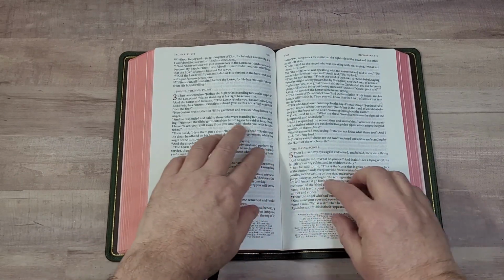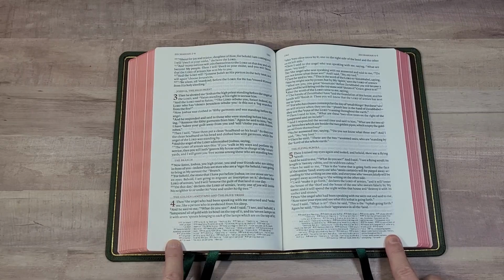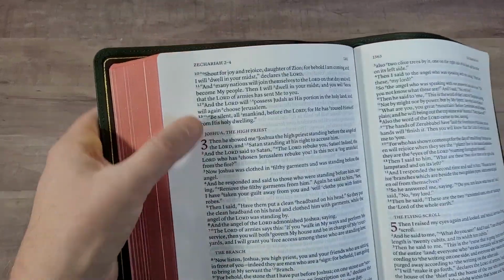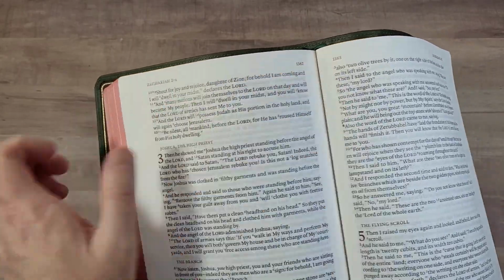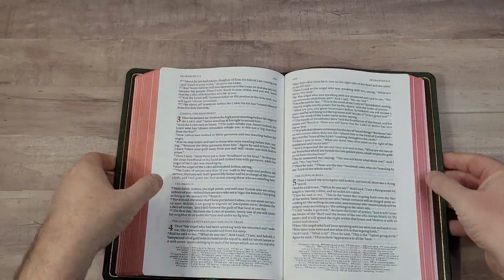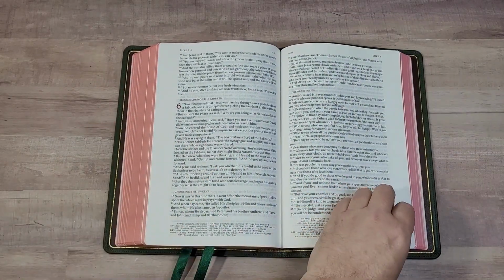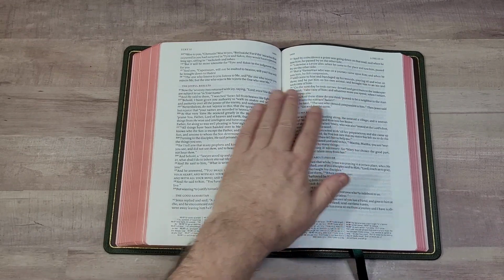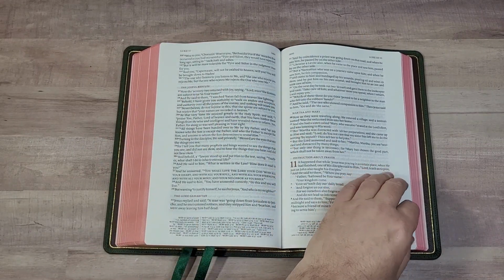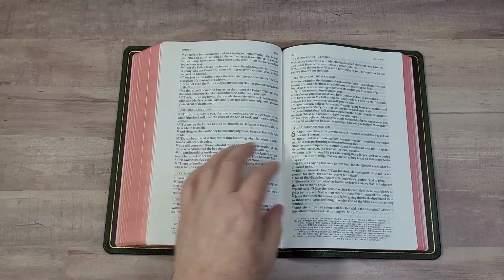See, here we can see the scheme of references in the inner column, references in the inner margin, and then footnotes in the outer margin. Across the top, we have the book name, chapter numbers in the outer margin, and then page number in the inner margin. They're also in red. And then here you can see it is a black letter text. It's printed with line matching, and it works really well. Everything's lined up really well.